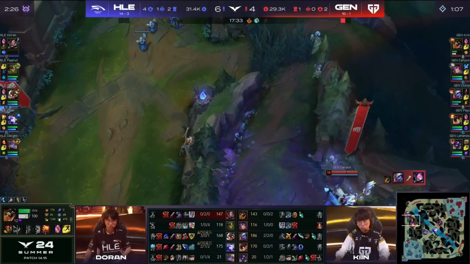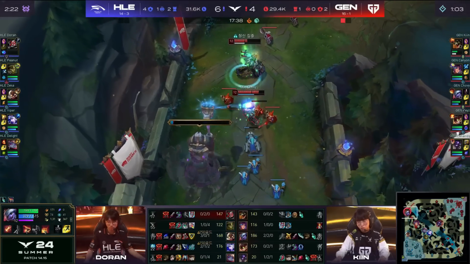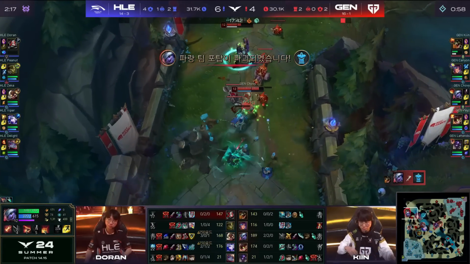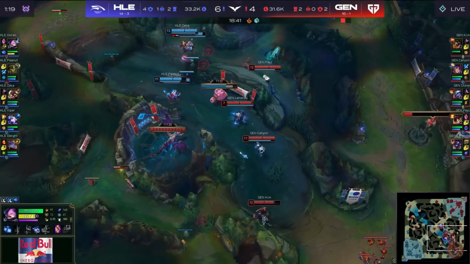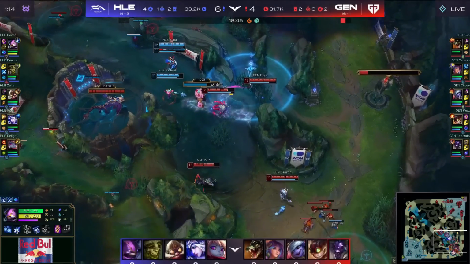Not the greatest of ones, as Canyon's going to be over there anyway, so I guess the consolation for Doran is the fact that if he had made that flash actually work, he would have still been really dead. It's not the best day for Doran. If there is a 6-item Ziggs, it's not going to matter. I don't think it makes a big difference.